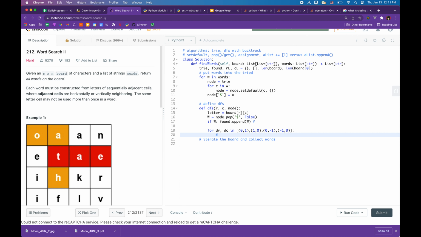And we want to check 2 conditions. First, the index must be valid. And the second is the current letter exists in the current level of this node or trie. So I'll put it here.